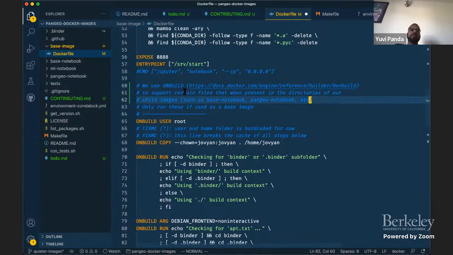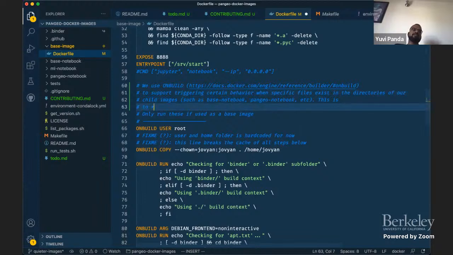To support triggering certain behavior when specific files exist.